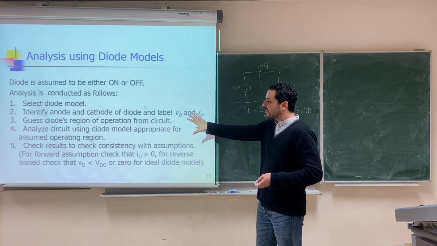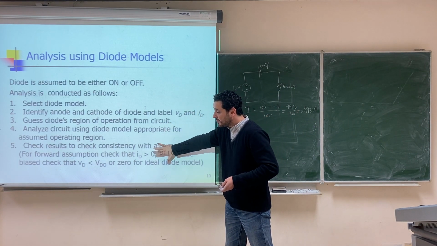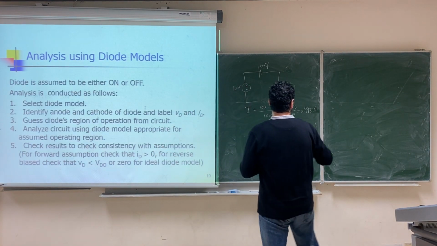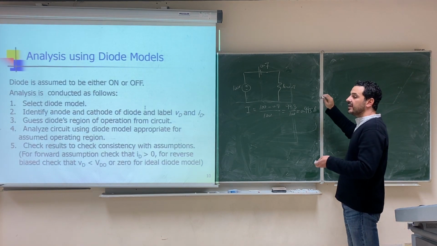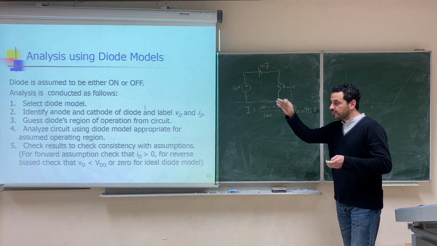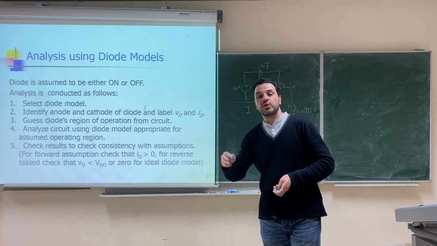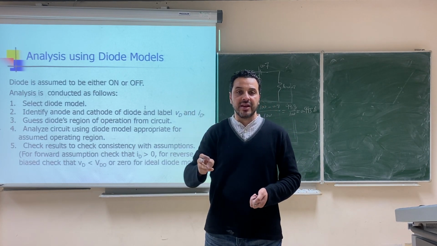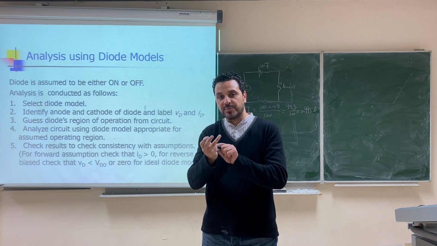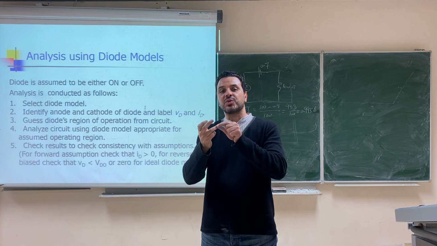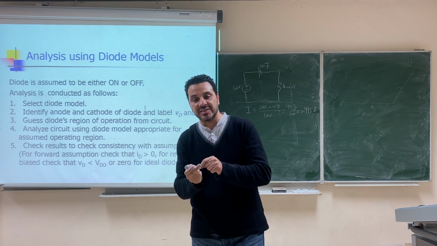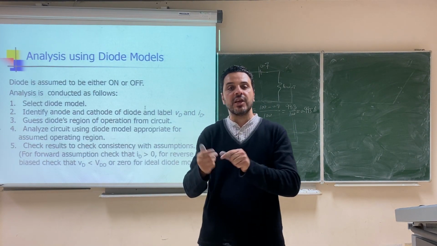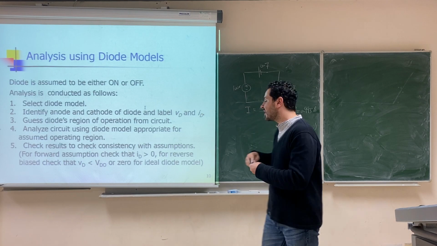So the 3 steps that we are going to follow here in order to solve any diode problem, after you select the diode model, are important. These steps are not only important for the diode problems; we are going to use them to solve any problem in our course from now on. When we study the transistors, we are going to use them to solve the transistor problems in both types of transistors, the BJT and the MOSFET. We are going to use the same three steps.